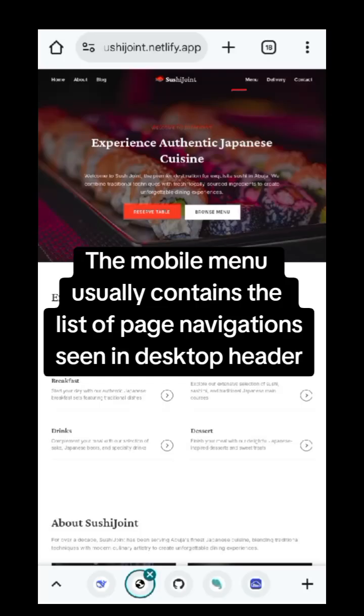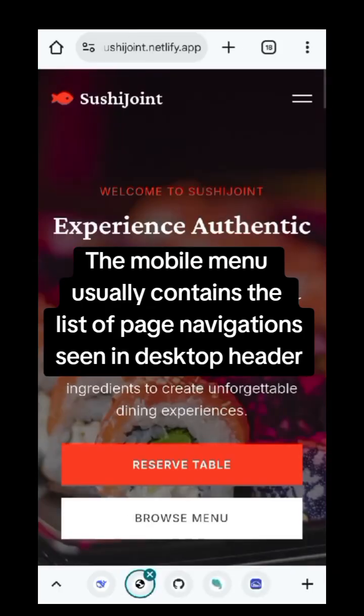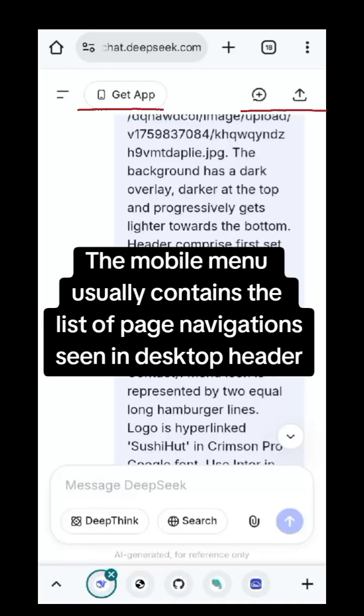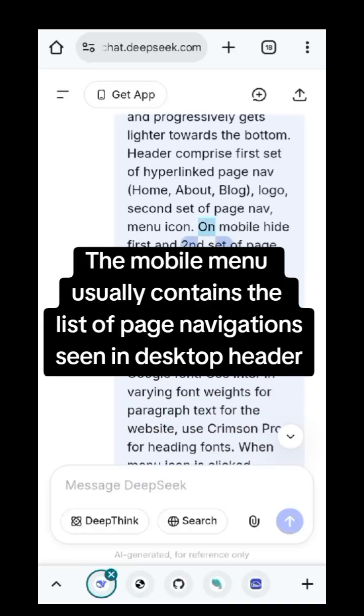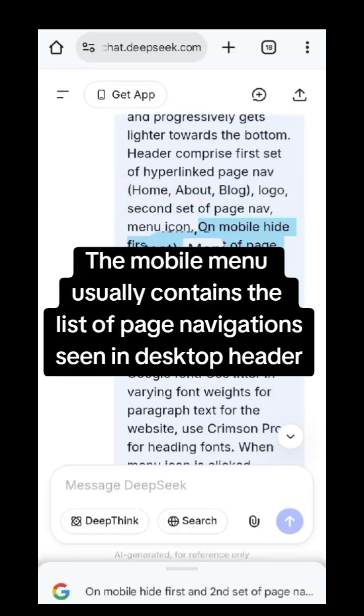See that on the header we have two sets on either side of the logo. The logo is in the center. And when we come back to the mobile, it's just the logo and this hamburger icon. So we don't see any of those two sets of page navigation anymore. Hence why I said on mobile, hide first and second.